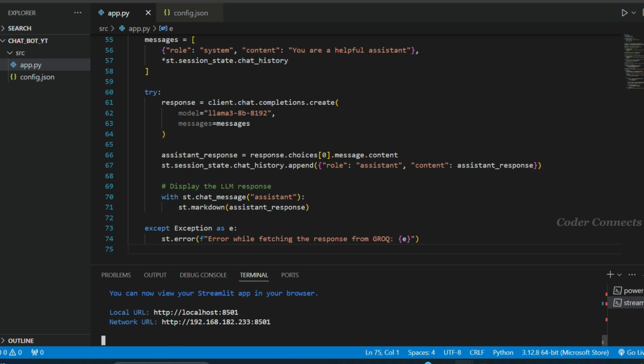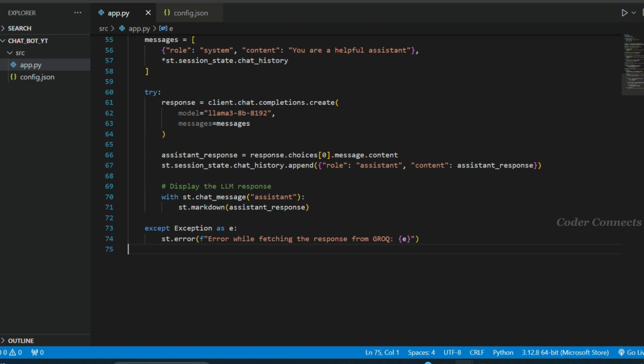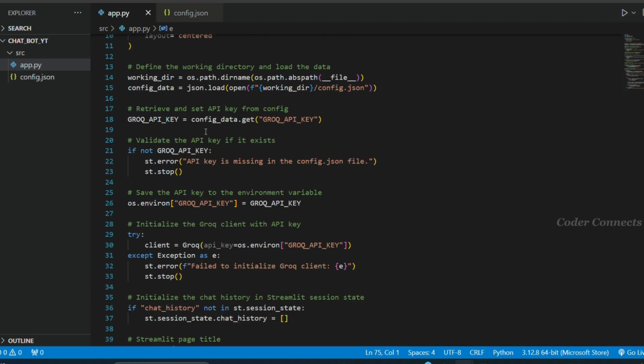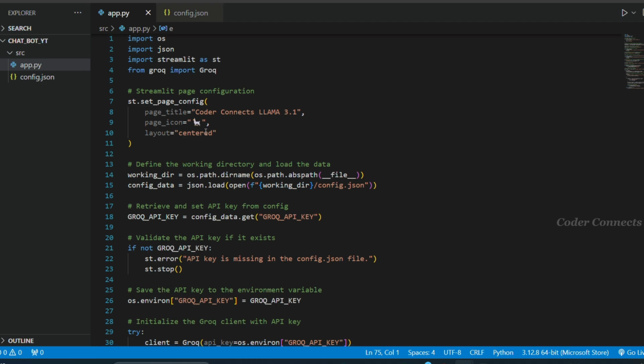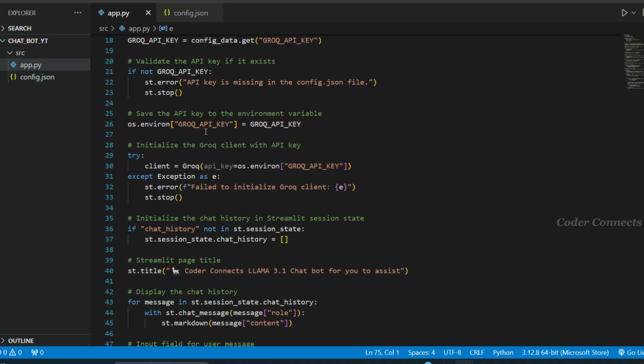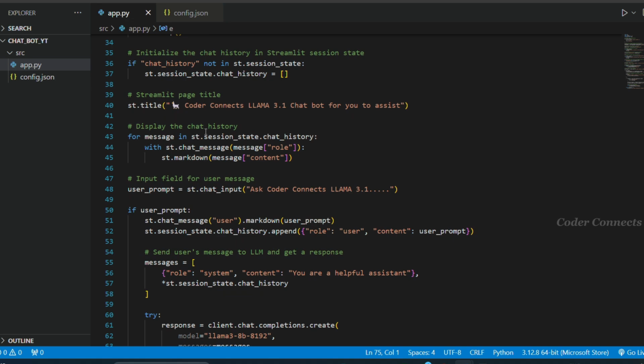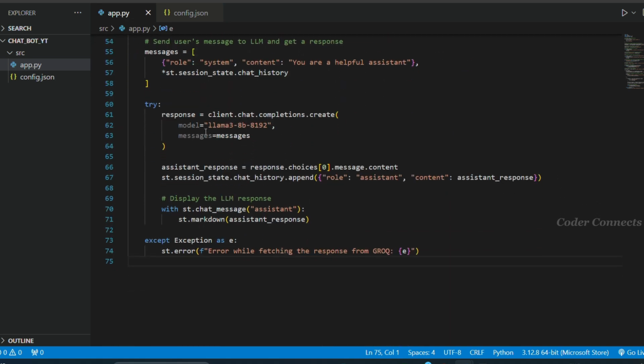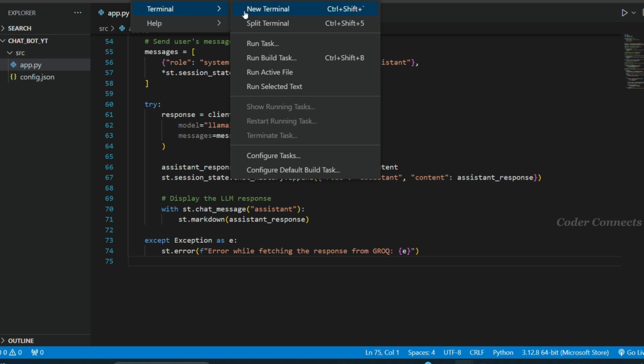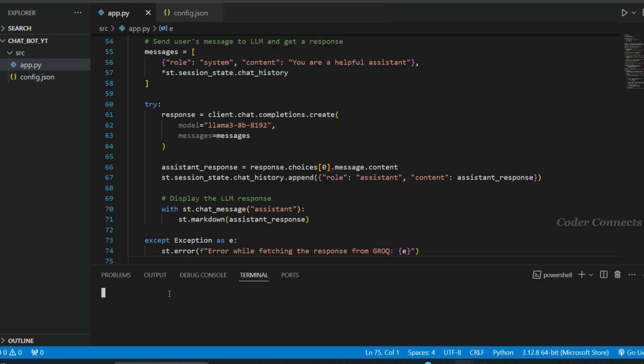Let me run and check. Let me close the previous working load. The code is fine. Let you see this code. Everything is fine. Let me open a new terminal.